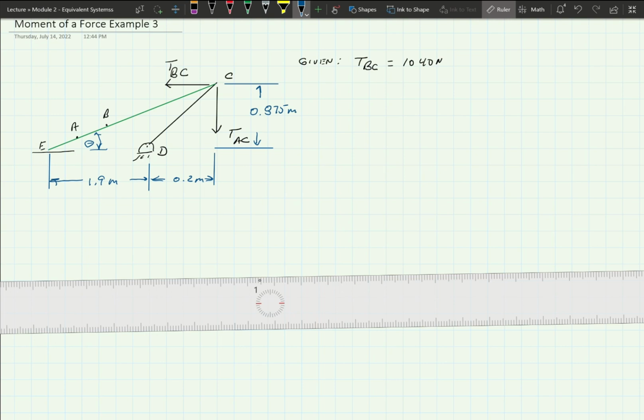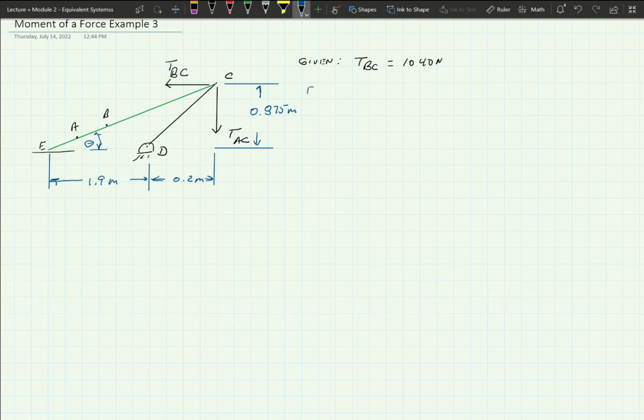Alright, what we're looking for, let me get rid of the ruler. Find the moment about, not B, D, about D. Okay, so this is a great problem from the standpoint of we have no idea where to start. I do because I'm looking at my solution, but as if I was a student looking at this, I just don't know where to start. I remember doing problems like this as a student thinking to myself, geez, this is just entirely crazy.